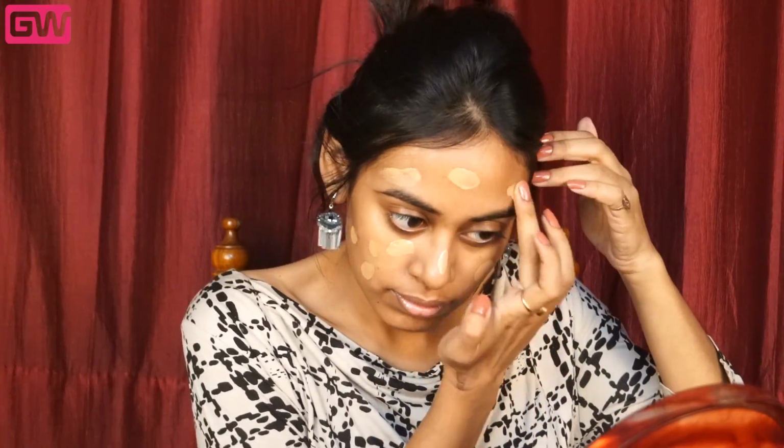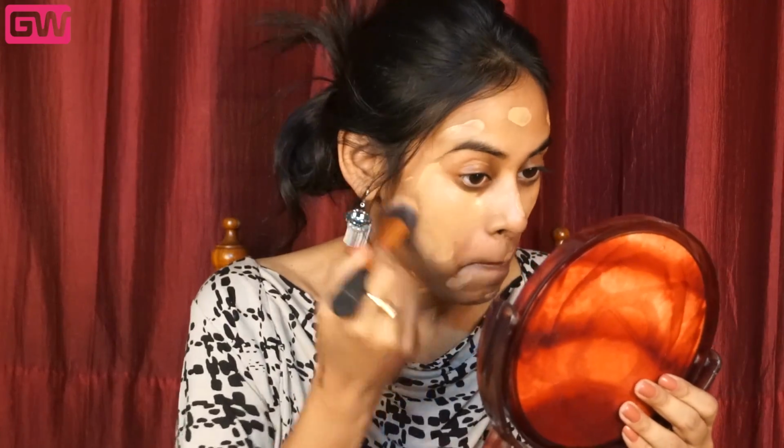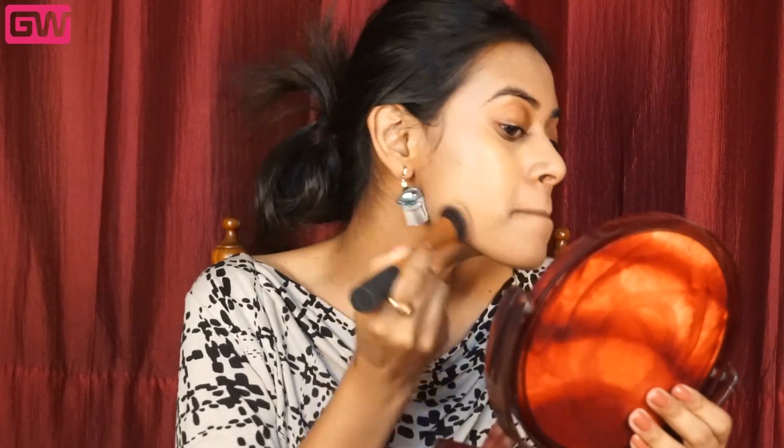So for the base makeup, I have picked up Maybelline Fit Me foundation in the shade Warm Honey. I like to apply it in dots with my finger all over my face and neck as well, and blend all the way with the expert face brush from Real Techniques.